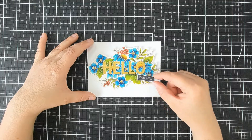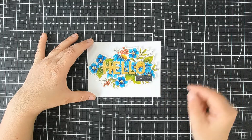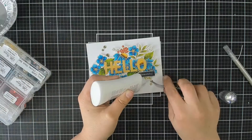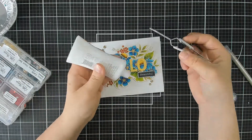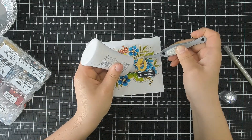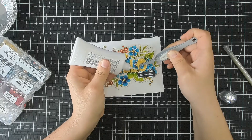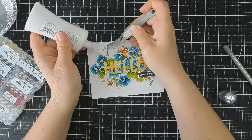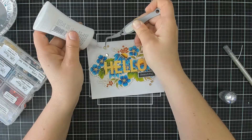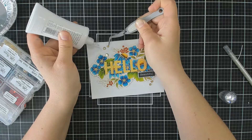I foam-mounted the floral onto the front of the card. As you can see, I was repositioning the sentiment all over the place to figure out where I liked the look of it best — just keeping that in to show you that we can be indecisive too! We aren't always completely sure how we want to do it. To finish this card off, I'm just adding a few gold sequins, scattering them around the floral.